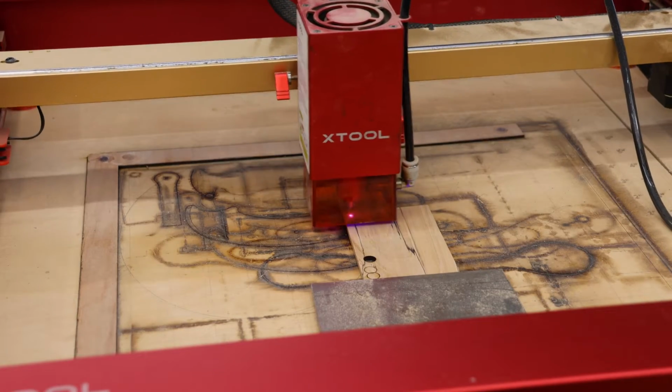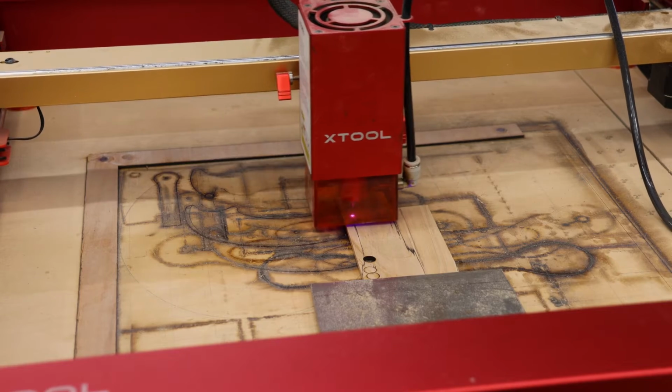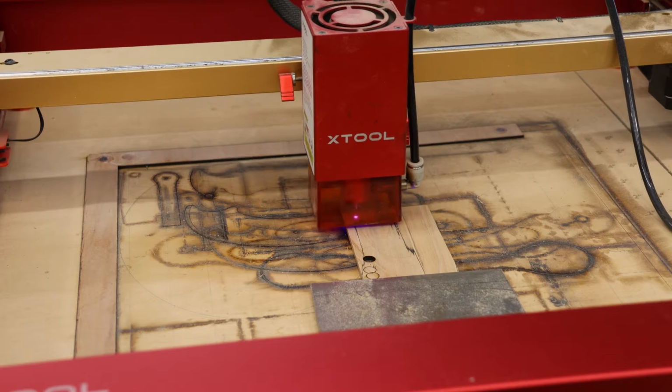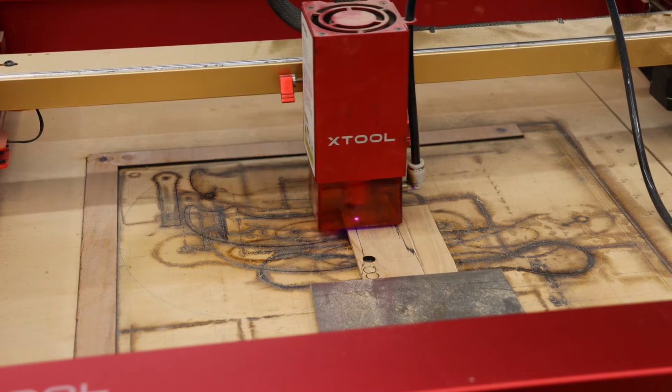In order to get these to come out nice and clean instead of just looking like a burnt chunk of wood, I had to use light power and a ton of passes. I think I used like 35 passes at a light power in order to get them to come out like they did.